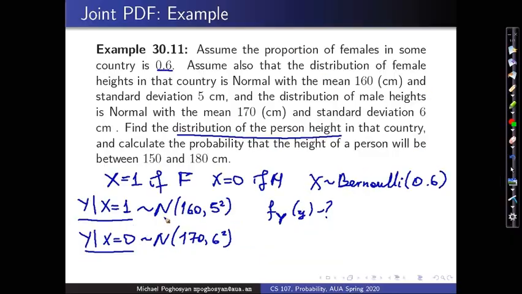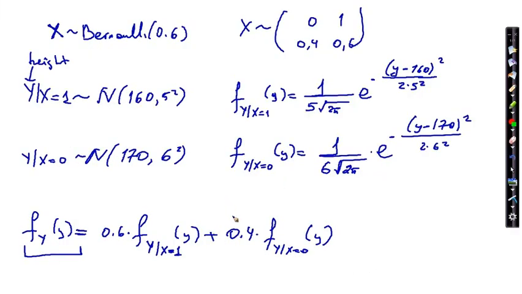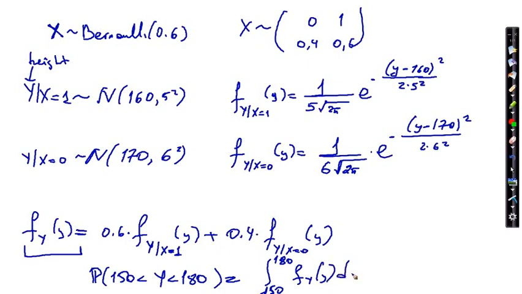And if we go back, the next problem was to calculate the probability that the height of a person will be between 150 and 180 centimeters. So the problem is to calculate the probability that Y is between this and this. And because we have the PDF of Y, we can integrate from 150 to 180 f of y, dy. Well, I will not calculate this. I can do that by using R. I can use tables: plug in this value of f of y, separate the integrals, then calculate separately for normals. But I will not do that. This is not so important for me. The important part was to obtain the PDF.